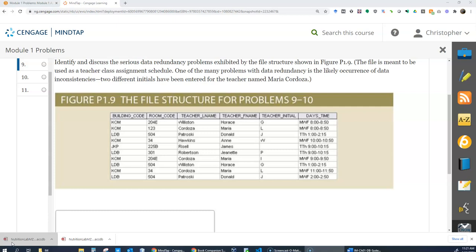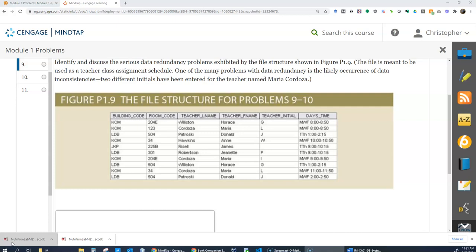I should draw this out and show it to you. I might do that, though I'm not going to promise it. The long and short of it is, you don't have to see the whole solution. What you need to see is that you can get anomalies when you have the same data repeated in places where you don't need to.